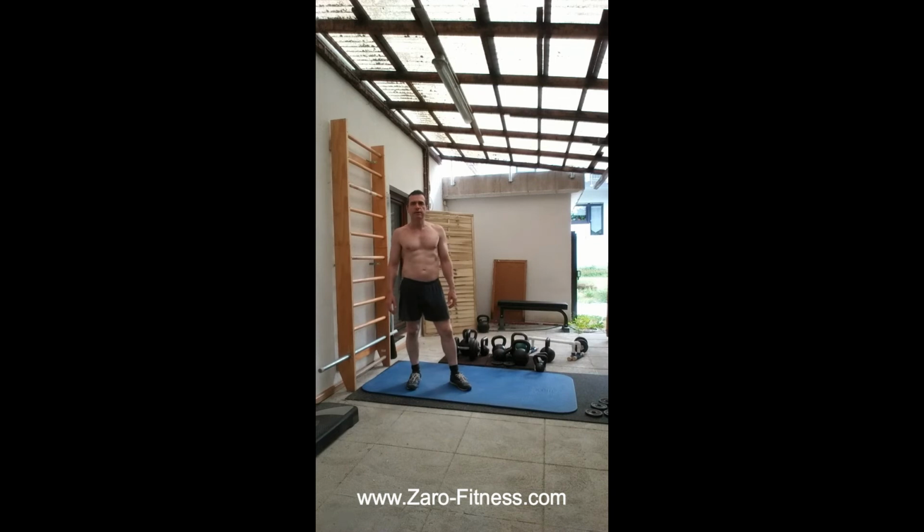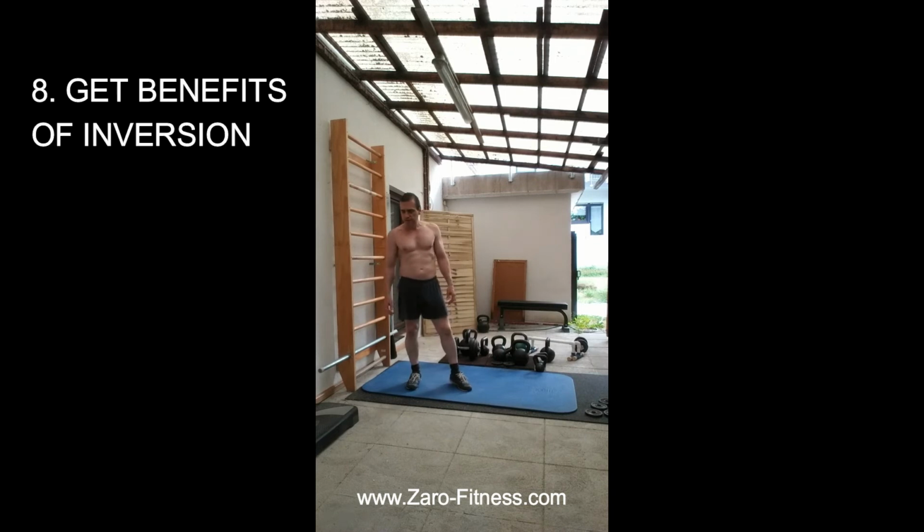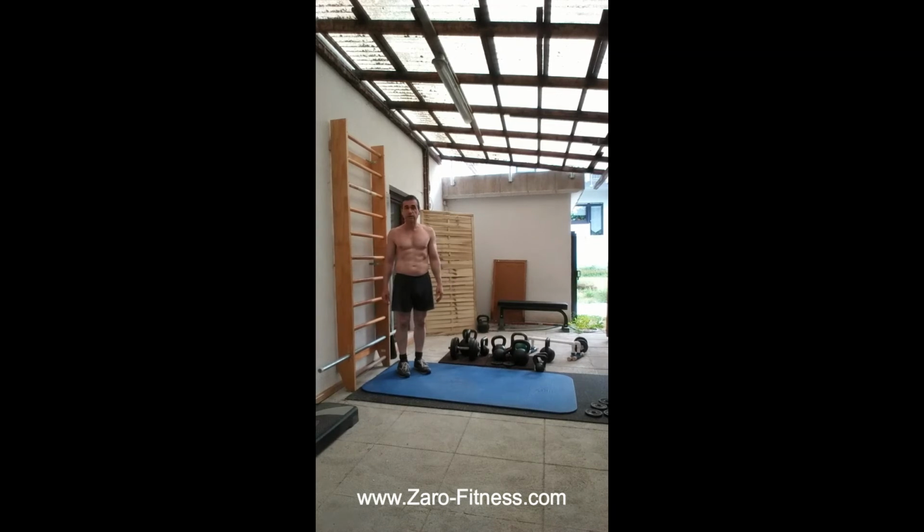Number 8, benefits of the inversion. Being upside down, with the head down and the legs up, is a position that brings a number of health benefits. And during training with the stall bars, I am upside down very often. So for example, when I am in this position, that may not necessarily be upside down at this point, but as long as I climb with the legs, then of course at this point I am upside down. And the same is true with a number of other exercises.